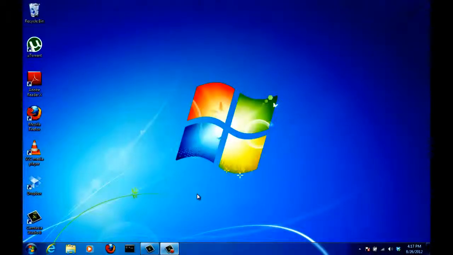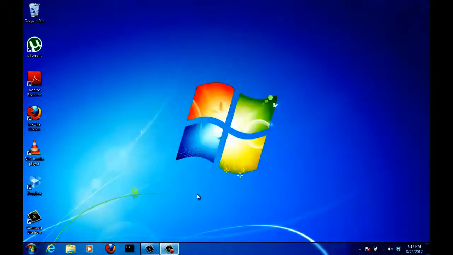Okay, so in this tutorial today I'm going to show you how to create a bootable USB flash drive for a Windows 7 installation. The first step obviously is to plug your USB flash drive into your computer and make sure you back up any existing data stored on it, because the functions that we are performing on this flash drive will be erasing everything on it. So it's very important that you back up any data if it's important.